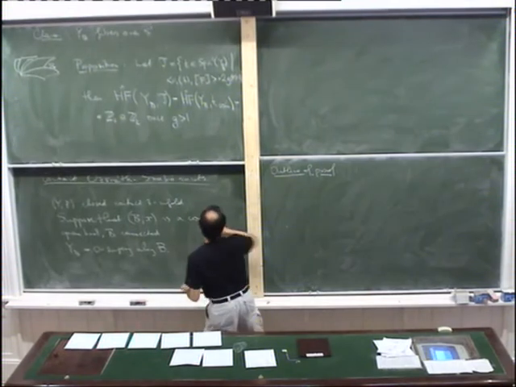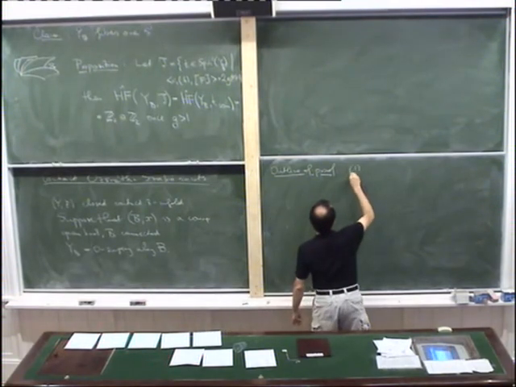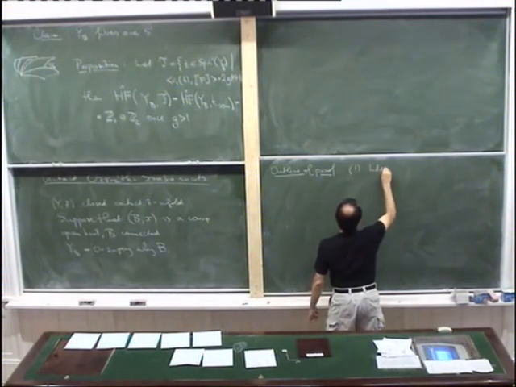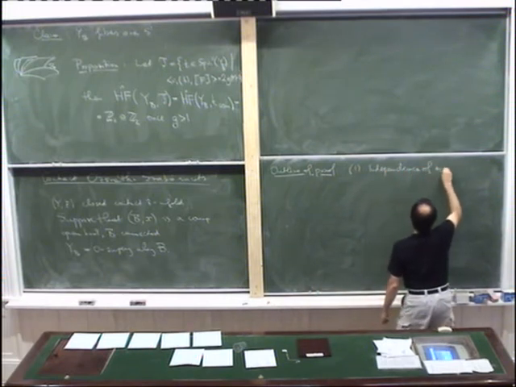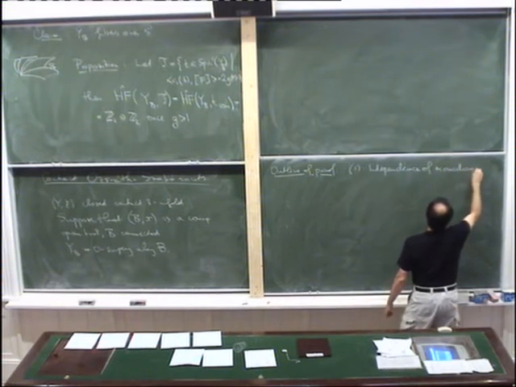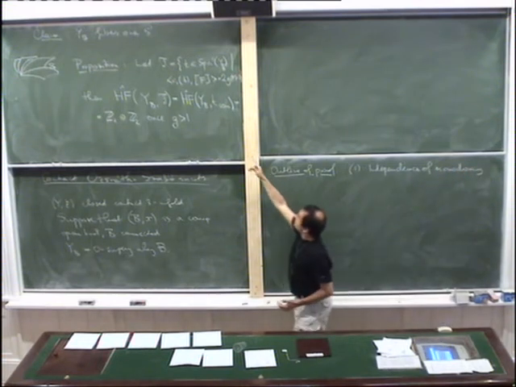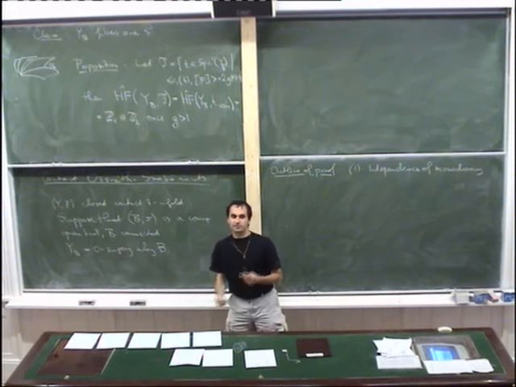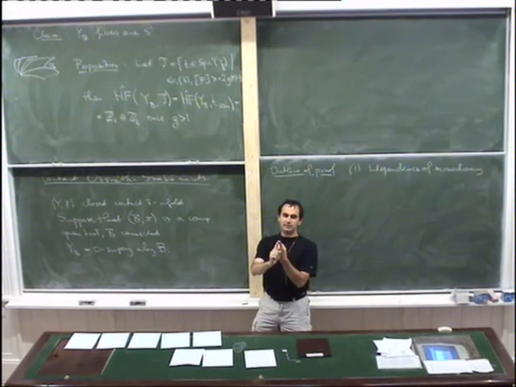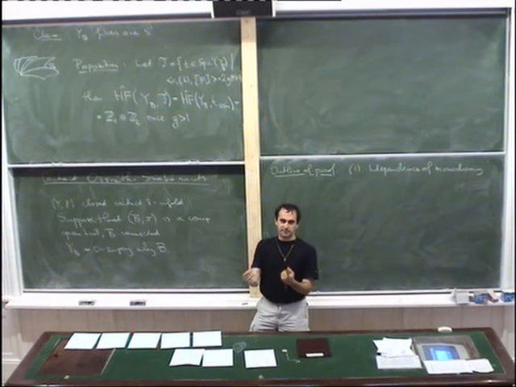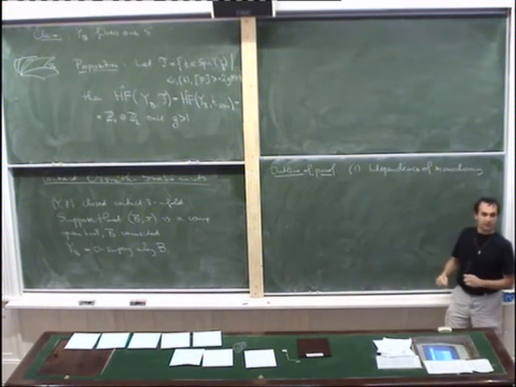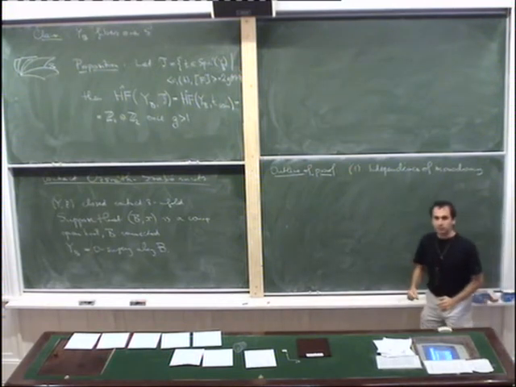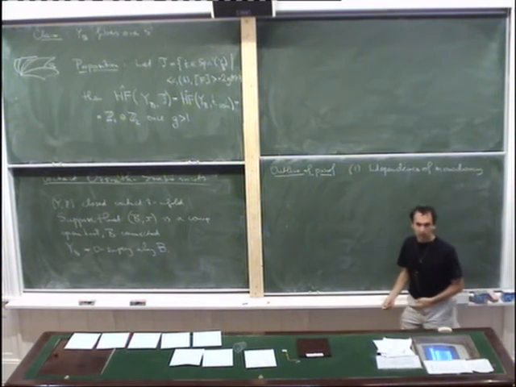Okay, so the proof consists of two steps. First, independence of monodromy. Such a fibration Y_B can be described by two pieces of data. You tell me the typical fiber, so you just specify the genus, and you specify the monodromy. In the first step, we would like to show that the Heegaard Floer group will be independent of this monodromy. So how do you do that?